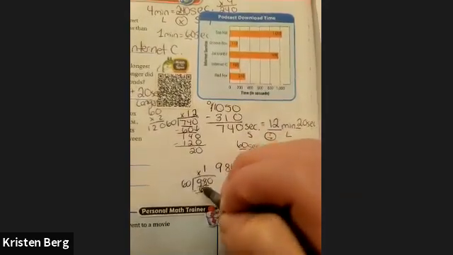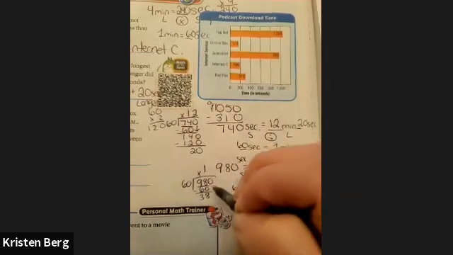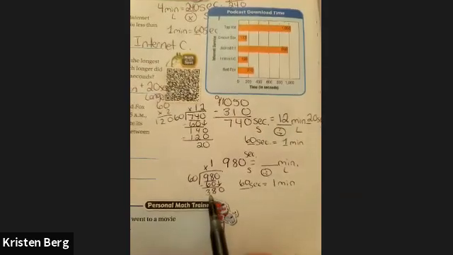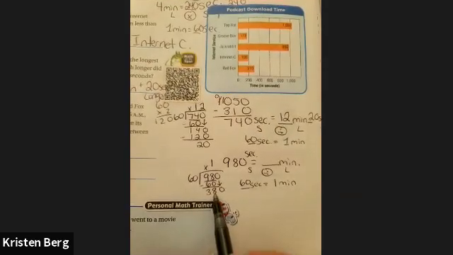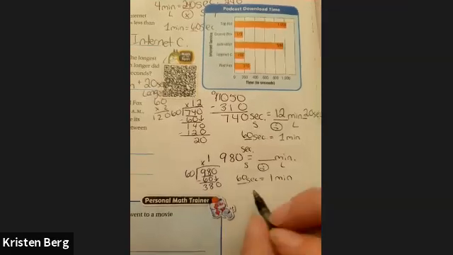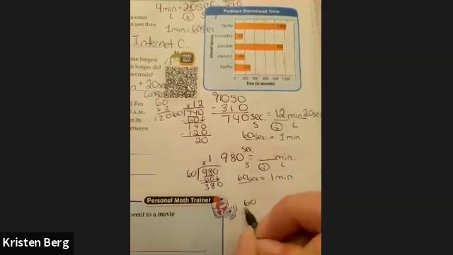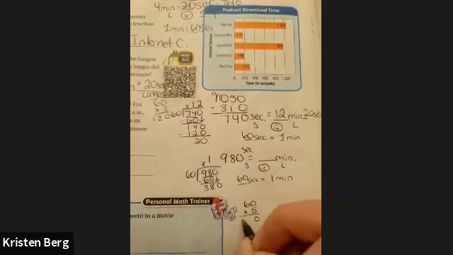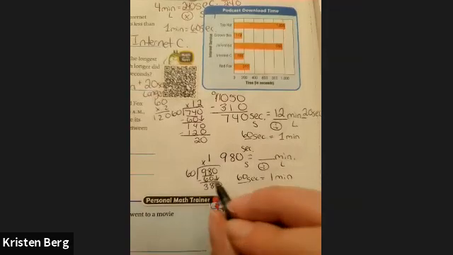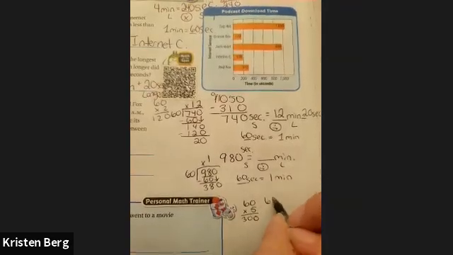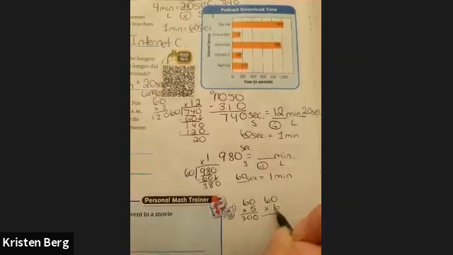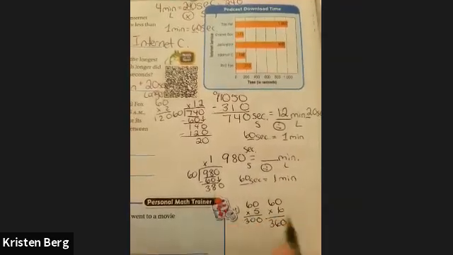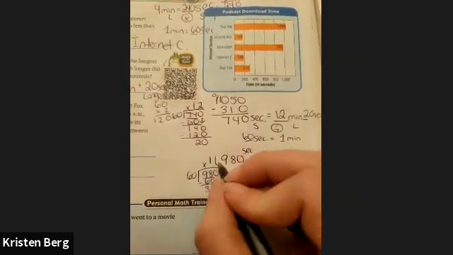Subtract, that would be an 8. This would be a 3. Check it, we are good. Bring down your 0. How many 60s will go into 380? So this is where I'm going to have to play around with some numbers. I'm going to try timesing it by 5. This is 0 and this is 30. So could I fit another 60 in there? I think so. So I'm going to try again. This would be 0. 6 times 6 is 36. And yeah, that's as close as I'm going to get. So that would be 6.